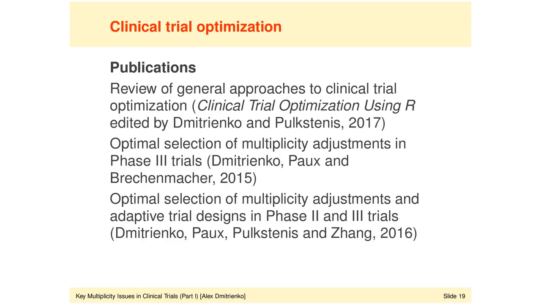Here's a quick list of recent publications that deal with the general topic of clinical trial optimization. It includes a book. The title of this book is Clinical Trial Optimization Using R. This book features multiple case studies from late-stage clinical trials, and it provides multiple examples that show how to perform simulation-based calculations and identify optimal designs, optimal analysis strategies using the Mediana package. And speaking of the Mediana package, we are ready to take a closer look at this R package.